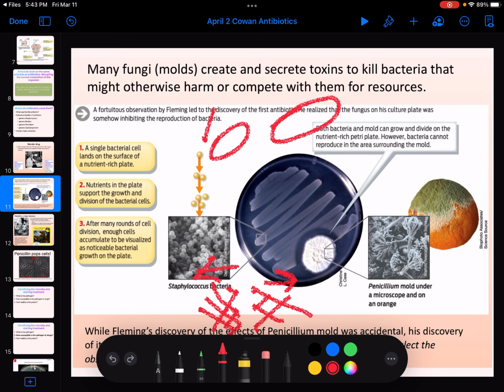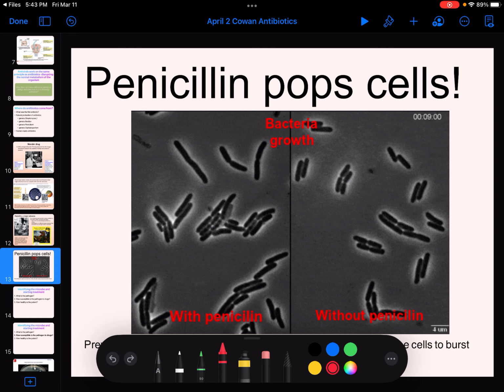Cell wall is broken, either due to naturally occurring damage, or the bacterium itself does it so that it can begin to build more cell wall and grow. That's going to cause this really interesting effect, which is basically the cells are going to end up bursting. So again, this is penicillin. Penicillin is the molecule which prevents the bacteria from producing more cell wall.